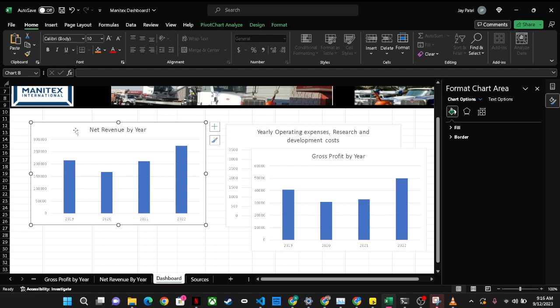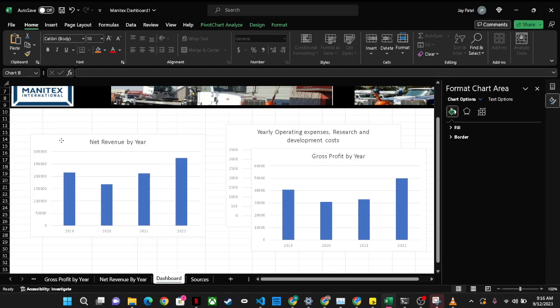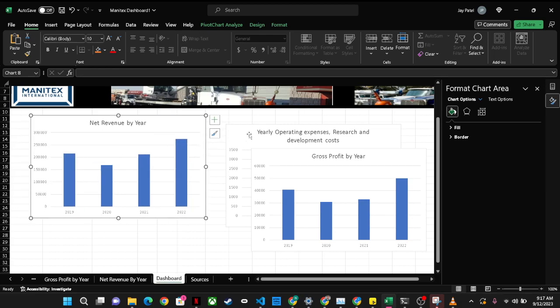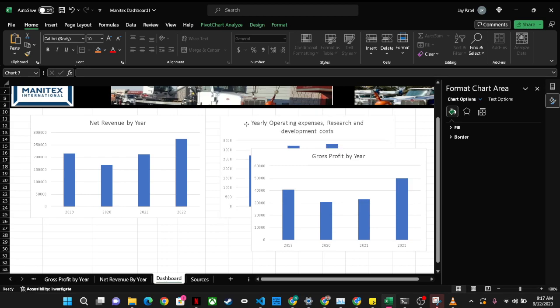Okay, so if you press Alt and move the chart, then it locks it into place. So let's see, like if it goes to the nearest. It's locking it. Okay, I like that. That way it's more organized.